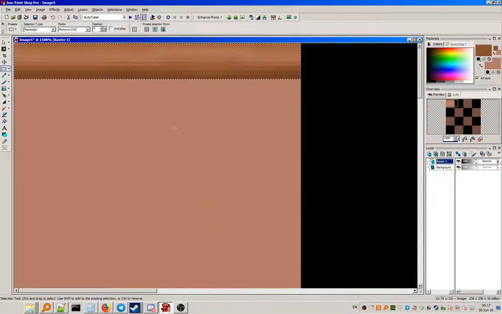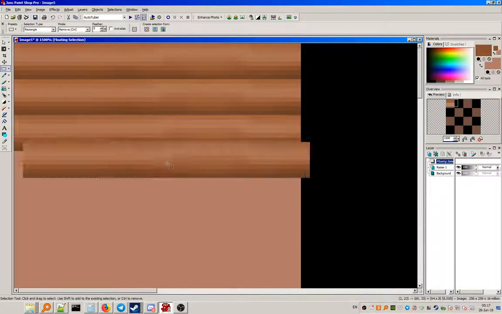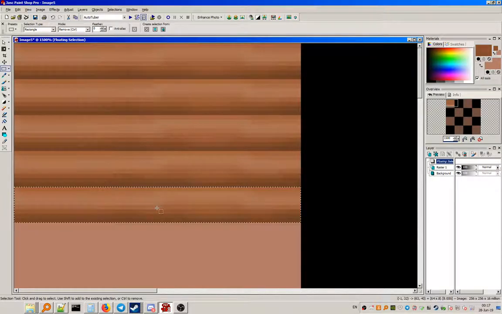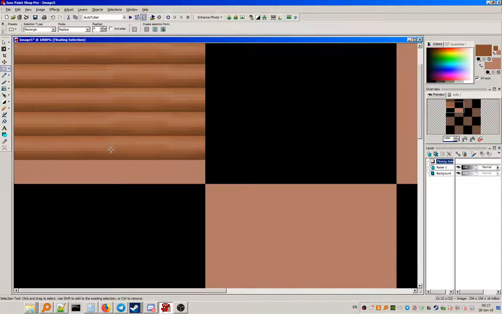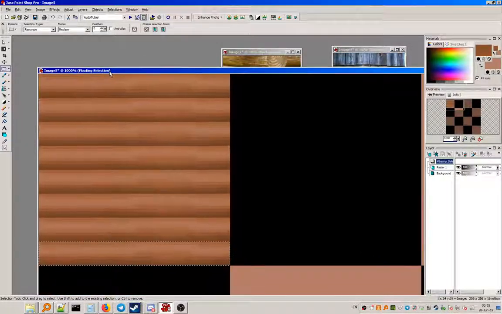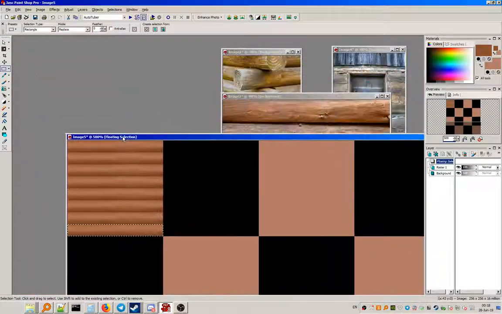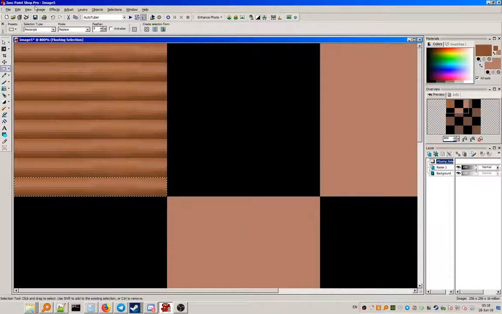Now I'm just going to copy this over. Copy, copy. In Paint Pro, it's Ctrl-C, Ctrl-E. In Photoshop, I don't know. It's best you figure out the hotkeys so that stuff like this doesn't take ages.